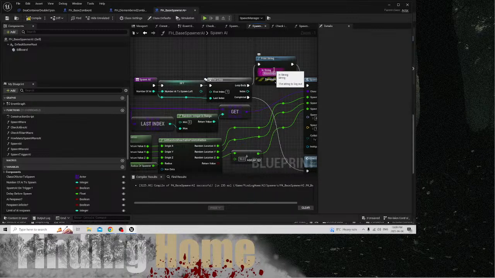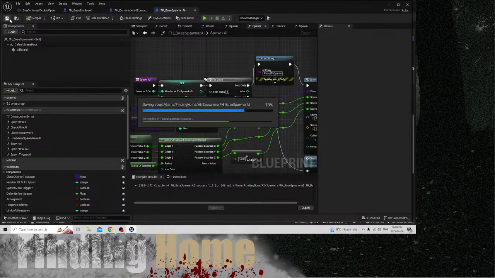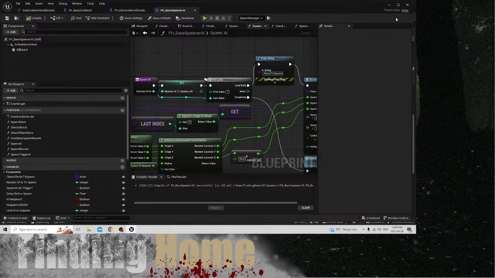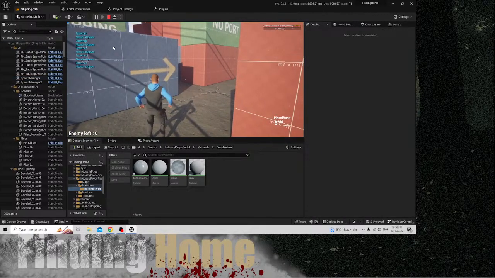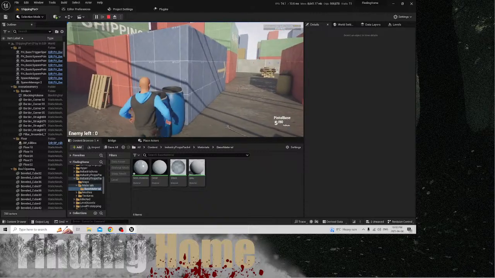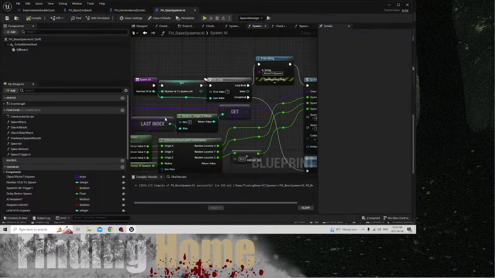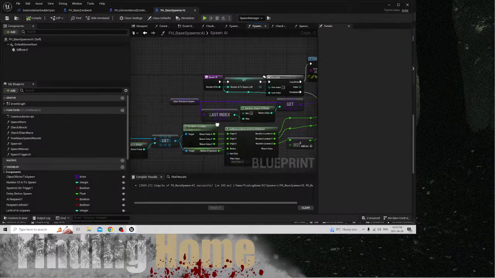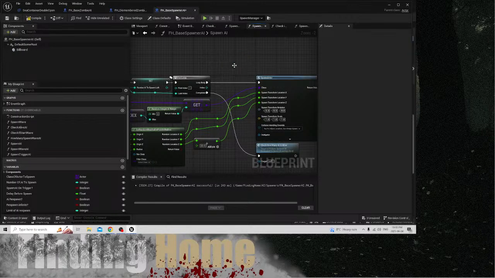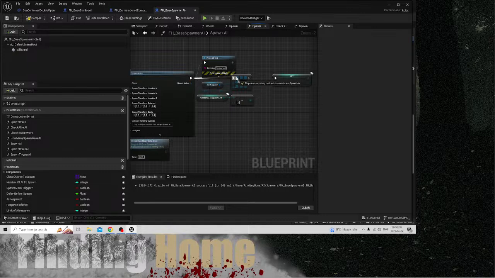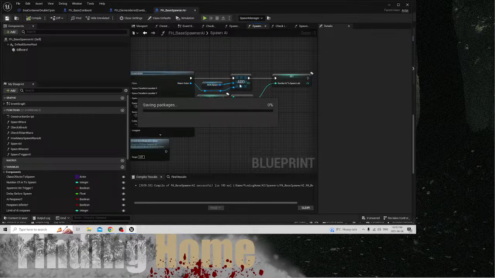And then yeah, once we can shoot some zombies, we'll start. Odd. We are spawning our zombies.